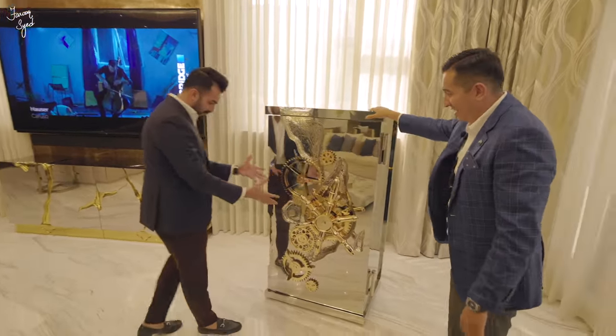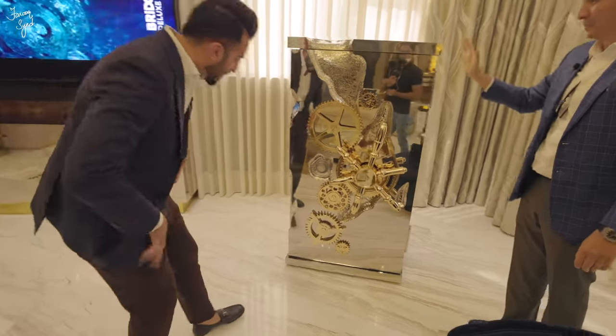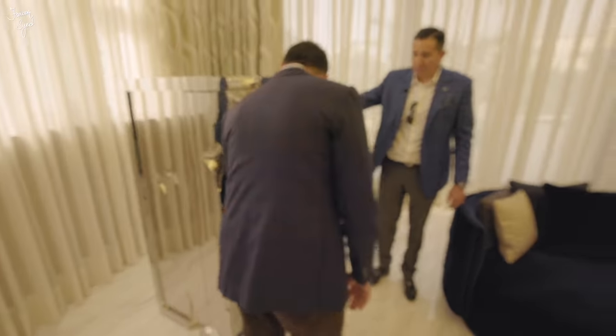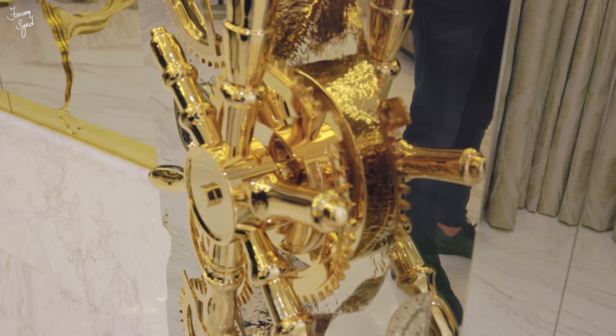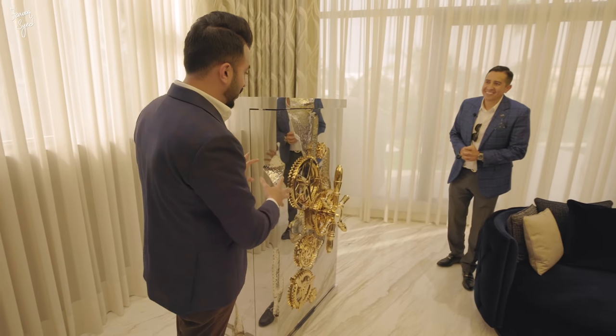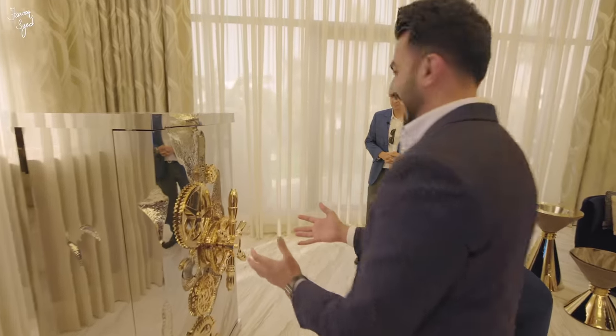I mean, this is a piece of art in itself. Yes. It is a piece of art. It's a real safe. Wow. It's a real safe. You can keep it. Oh, it has that classical turning knobs. Yeah. Any billionaire buying this house will have enough watches and enough things to put inside. Oh, probably enough gold to put inside the safe.